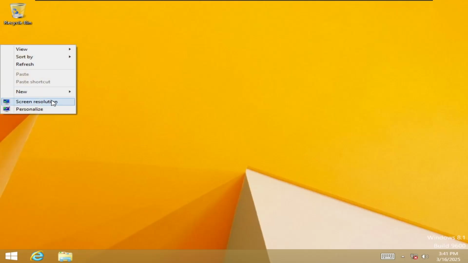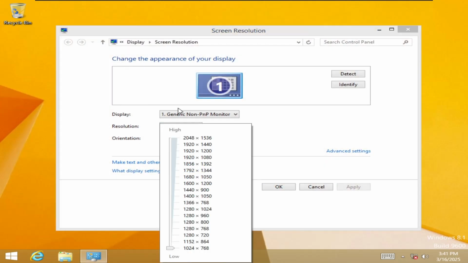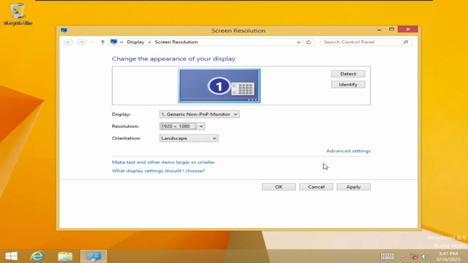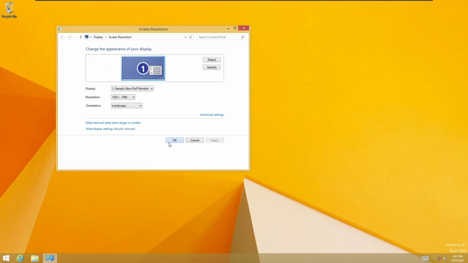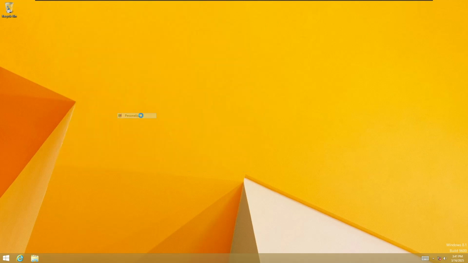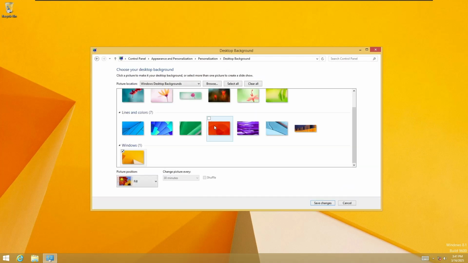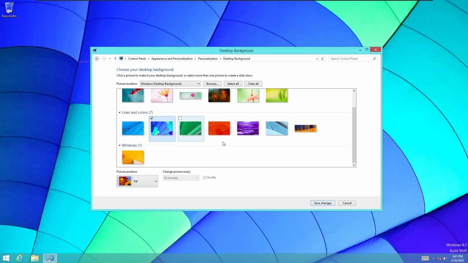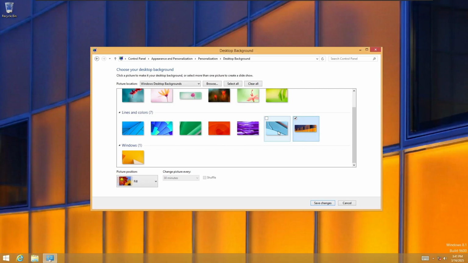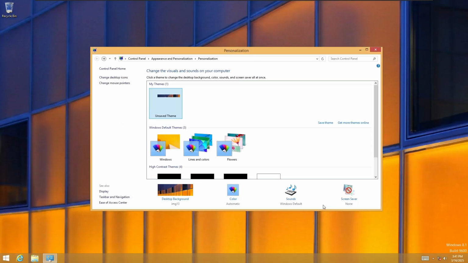You can change the screen resolution by going here, going to 1920 by 1080. You can install VMware Tools if you want, I'm just not going to for this one. We can click personalize here, and we can change the wallpaper to whatever we want. Let's say we want this one, the lines one in the beta builds, or this one, or maybe even this one. Let's just keep it on this one, to be honest.